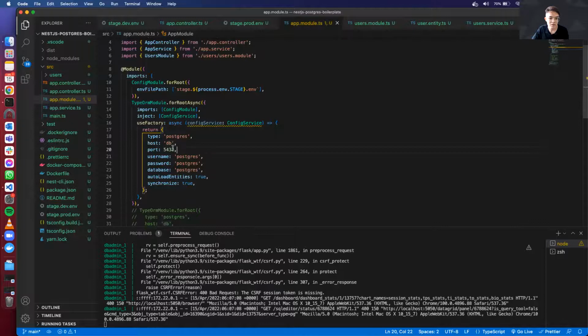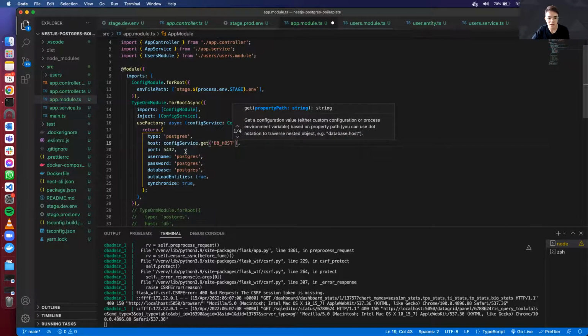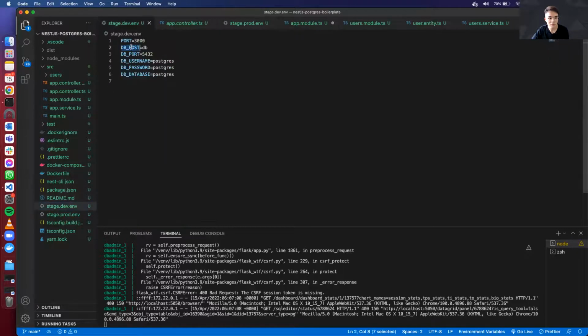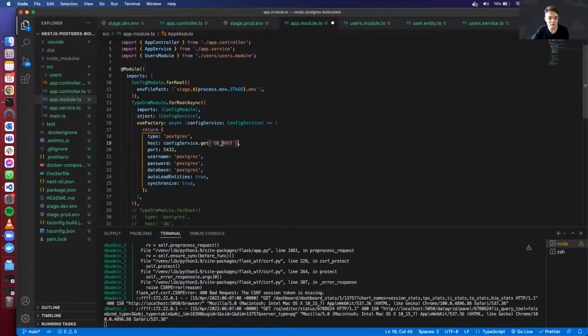All right, so now we can use config service to get by its key. Remember the key, DB host, same thing, DB host.